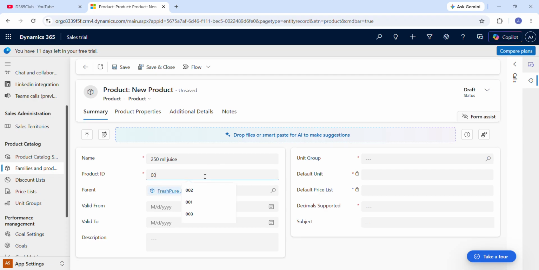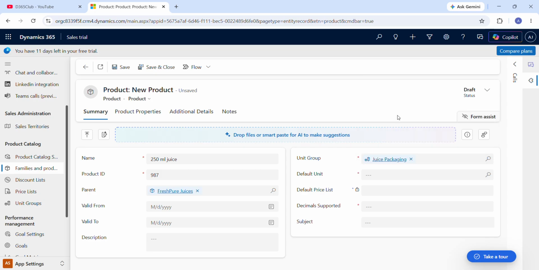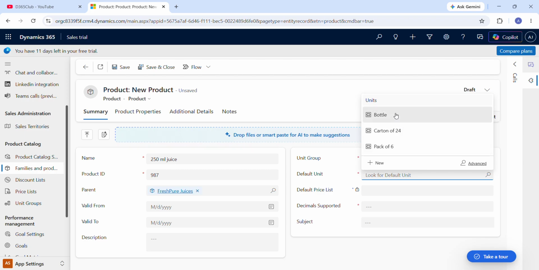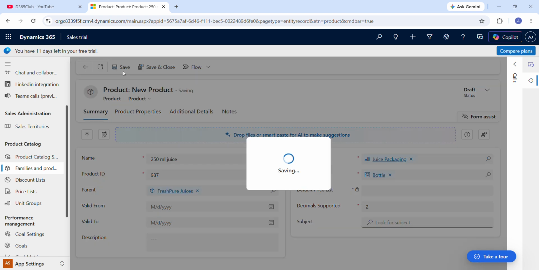Product ID will be... and I'm going to take the unit group here as juice packaging. The default unit will be bottle. I'm going to save this.